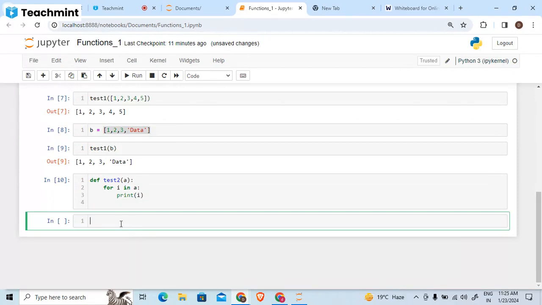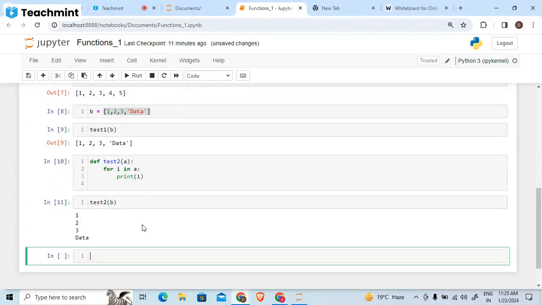Now I am going to call test2 and pass b. This gives me the individual elements, right? Now look, I am going to define another function, test3.